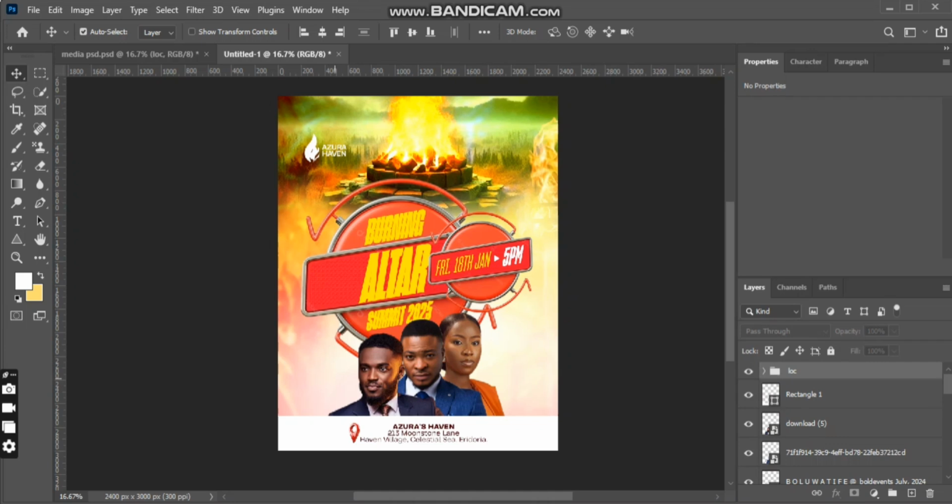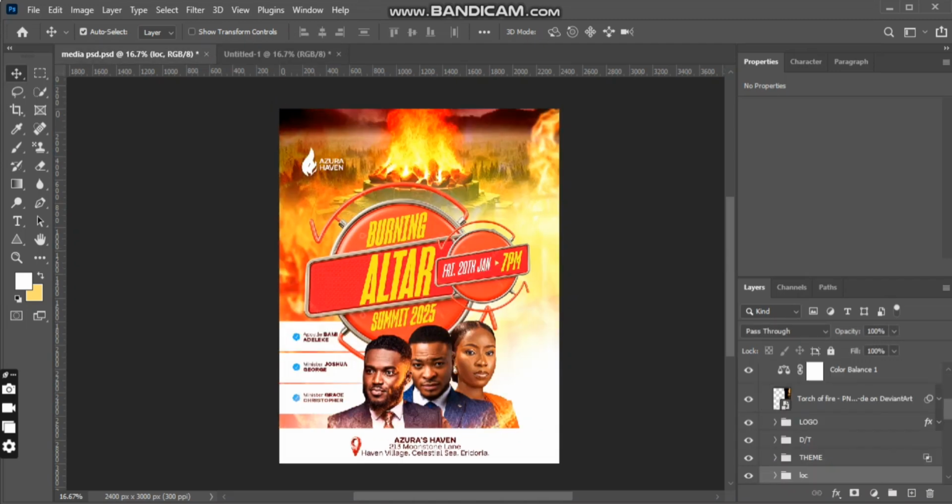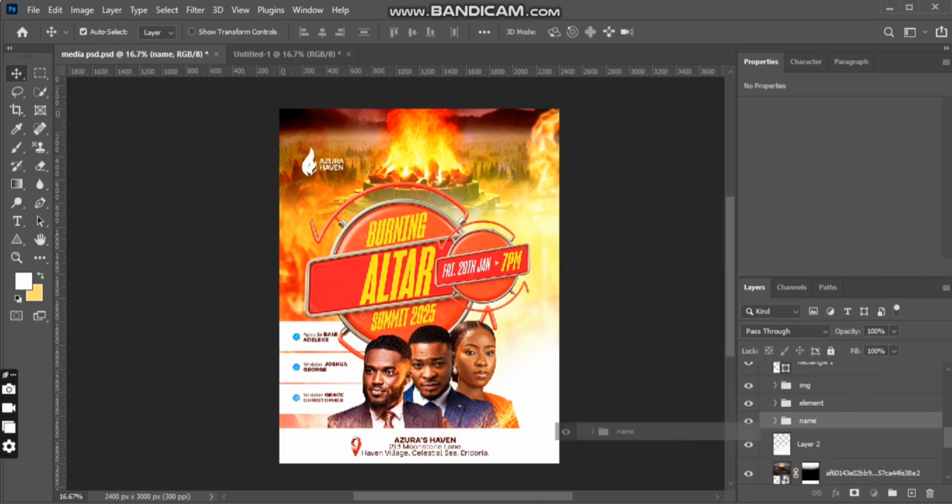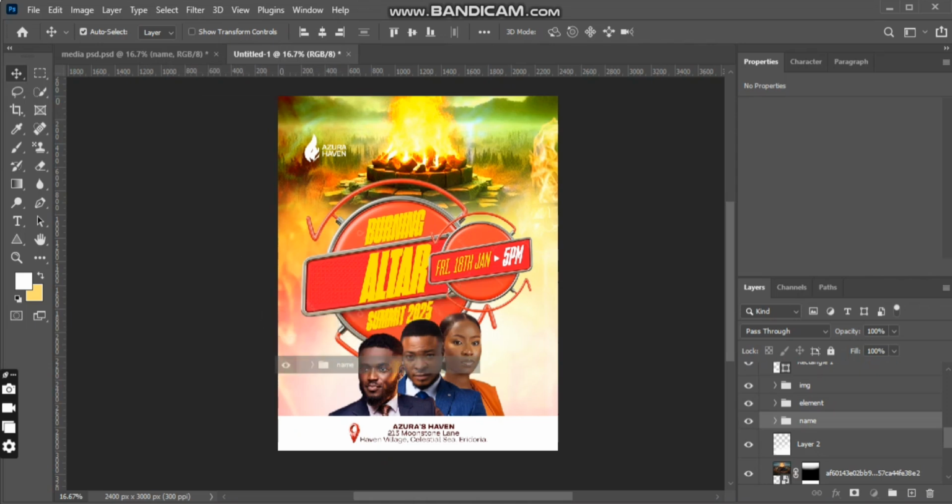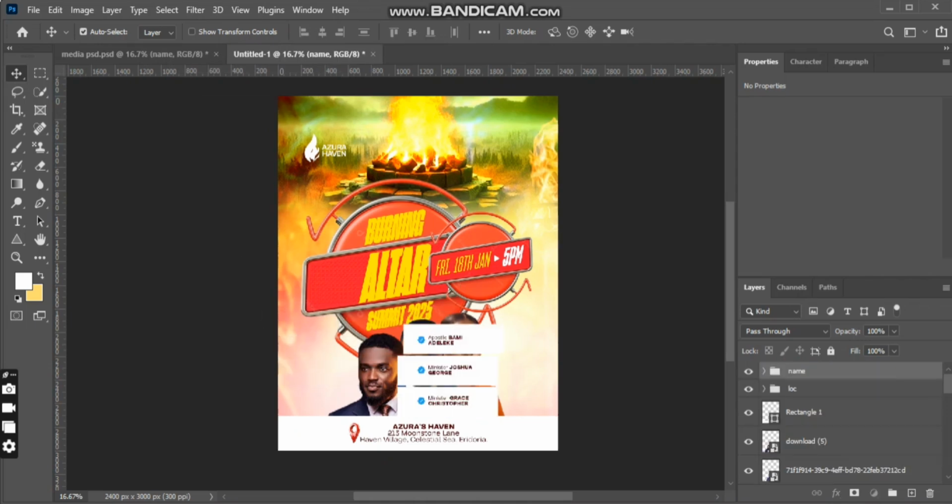Okay, this time around, I won't put the names in front of the preachers. Instead, I decided to do something different from the normal name write-up we normally used to see in our church flyer. So what I did was to create a rectangular shape at the left side of our church flyer, then include their names there. That was what I did here. It is something that we can easily do. So let me check the name. This is the name. Okay.